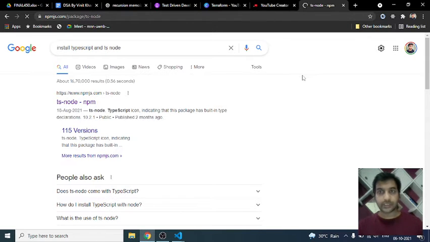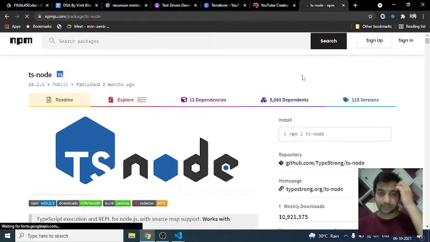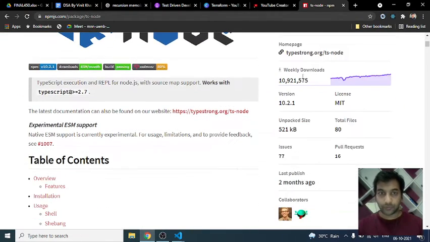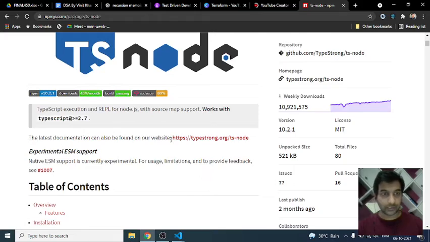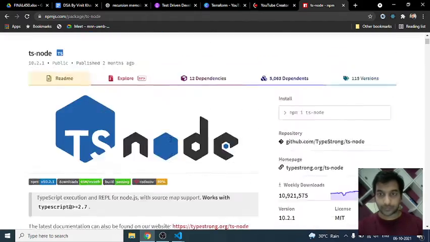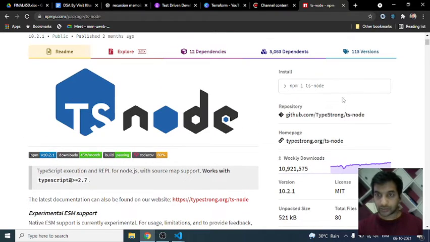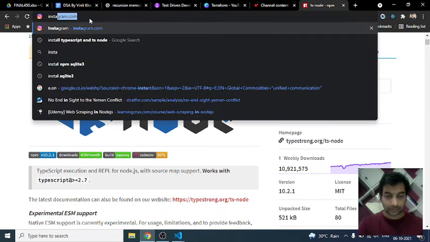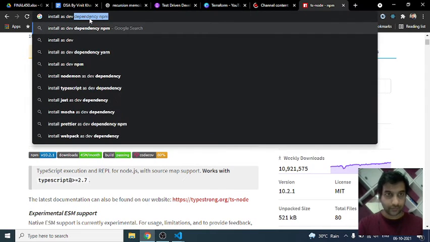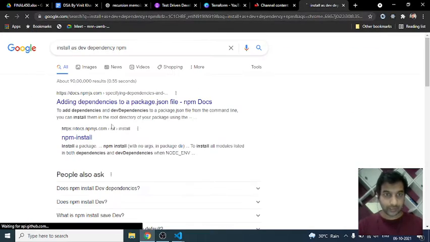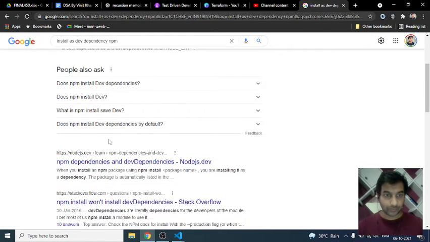TS node is basically what allows us to use TypeScript. It's a wrapper around node for us to use TypeScript with node, right? So let's run this one. I just need to install TS node as a dev dependency. Install as dev dependency with npm. Let's see how that works out.